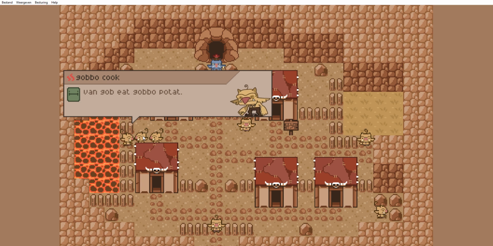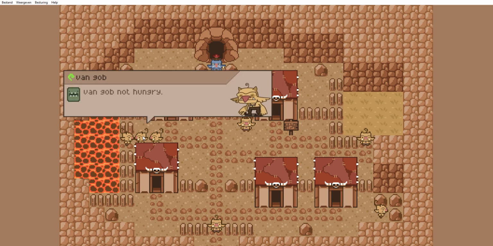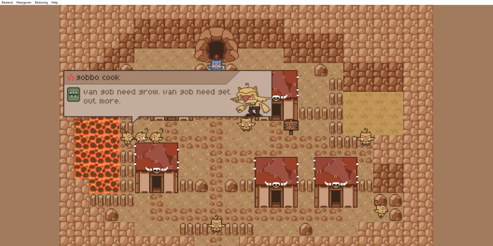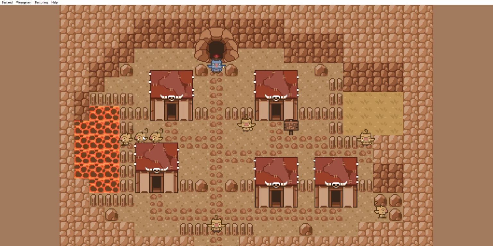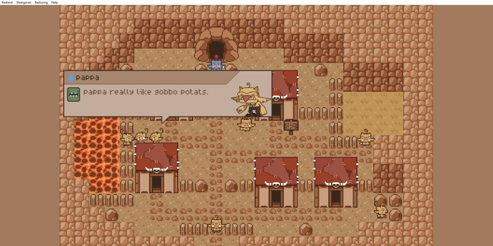And here we have to cook. Who's giving us the potat? Let's go! Potat time. Eek! Gobbo potat hot. So cute. Papa is just incredibly greedy. He just wants all the gobbo potats.